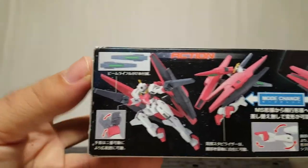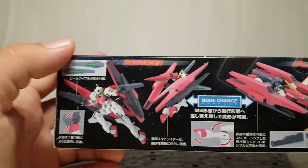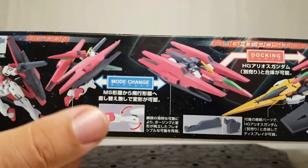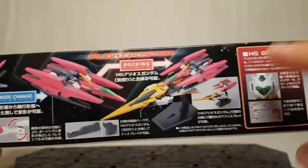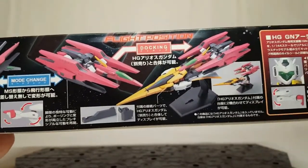Alright, close up here, you get the action shot. You get to see her there, front and rear mode, kind of. Got her weapons. The hands do things. Arrows, guys. The legs also do things. Of course, you have mode change, because as you should know, she does transform. And of course, she does dock with the Arios, which is why this is technically a part 2.